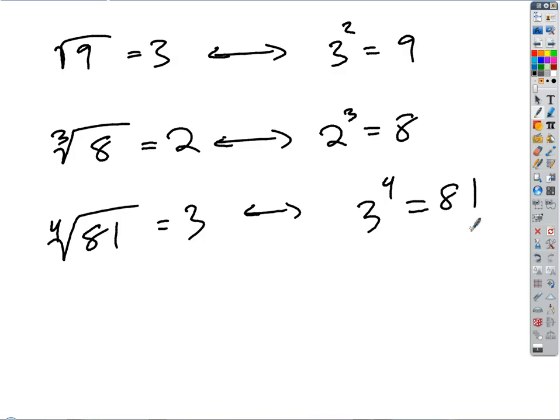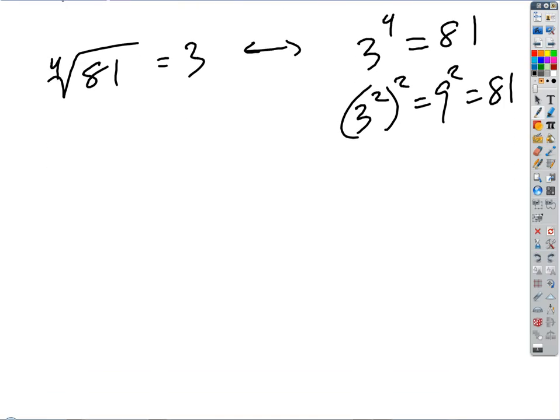But the same trick applies if I want to take a number to the 4th power. All I have to do is square the square, right? Properties of exponents tell us if I take a power to a power, I multiply the exponents. So 3 squared is 9. So 3 squared squared is 9 squared, which is 81, right? By the same token, the fourth root of 81 is the square root of the square root of 81, right? Okay, so that stuff is all true.